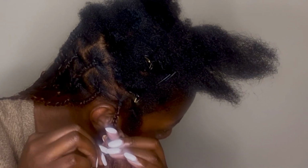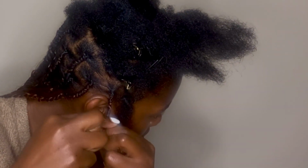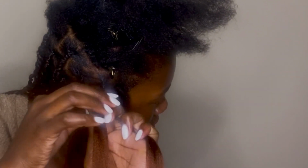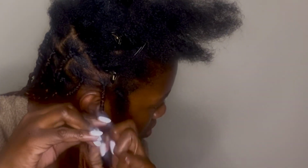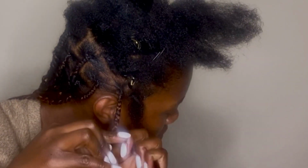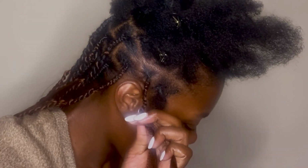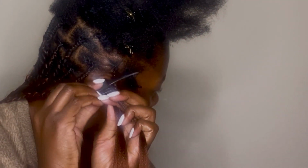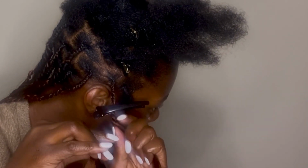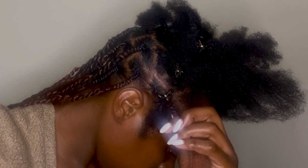Right here is where the twist begins. After you do the braid, you will just divide the hair into 2 strands, then start twisting. At first, you must start off with 2 strands, then twist separately on both sides, then together. Okay, so now as you can see, I'm just putting the pin to secure the braiding hair underneath.